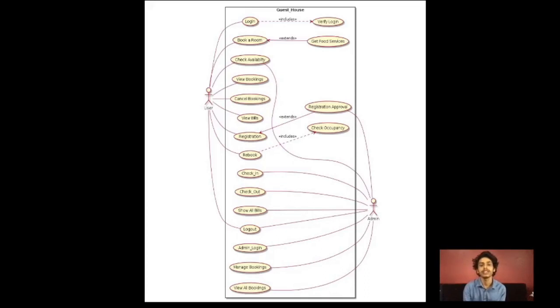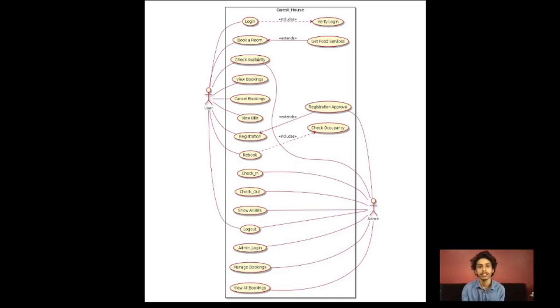So we are done with the registration and login section which we saw in the application itself, but now I will explain other use cases in this use case diagram, and I will also show you this in the application later on. Book a room is a user's use case in which users can make a booking for particular queries, like he can select some number of rooms and check-in date and check-out date. You'll get more clarity once you see it in the application itself. Then check availability is basically for users and admin both, where they can check the available rooms for certain dates.